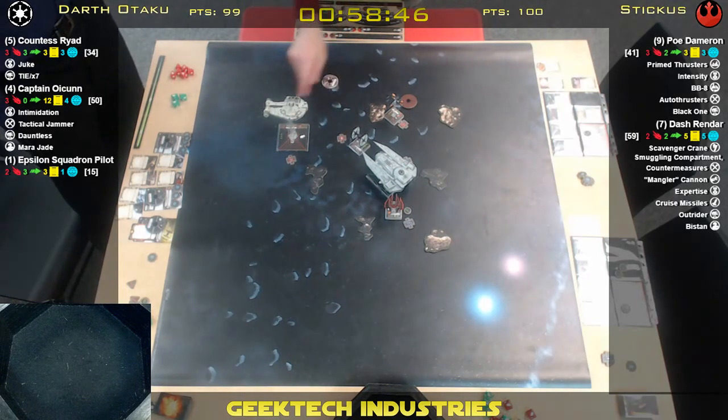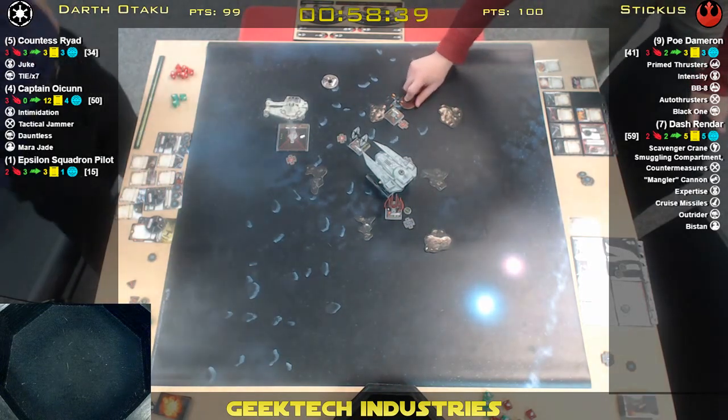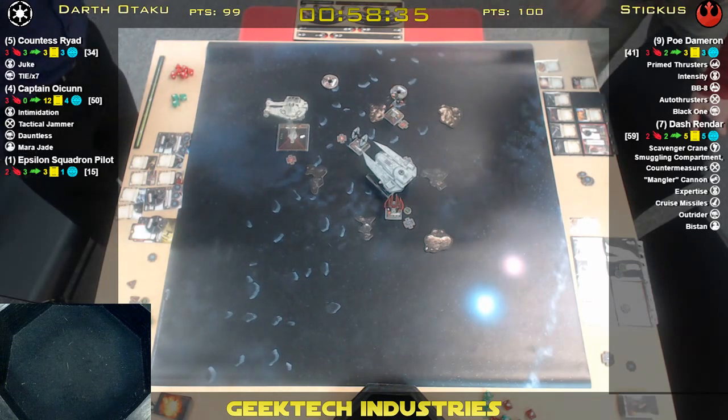What a great choice for Dash because he's got Chan. He won't be doing no more blocking. Expertise, Piston, and Mangler. He doesn't need to take tokens. Right. Target lock is his token. I'm going to reveal a green maneuver with Dash.